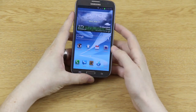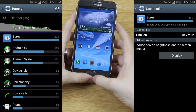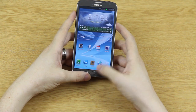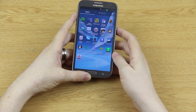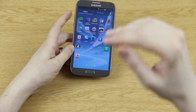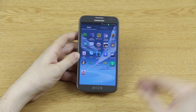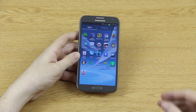So using Wi-Fi tether for over an hour, playing Hill Climb Racing for over an hour, having screen time on for about 5 hours, and still getting 2.5 to 3 days every time torturing this device, playing games, tethering, watching YouTube videos, uploading videos, recording videos, and uploading them directly from the phone. That's a lot of use. I would consider myself a heavy user. A heavy user. And I still get 2 days and 20 hours on average. Sometimes more, sometimes less.